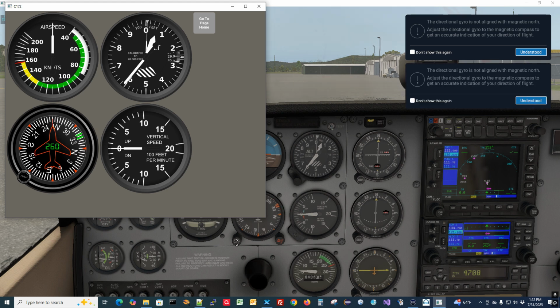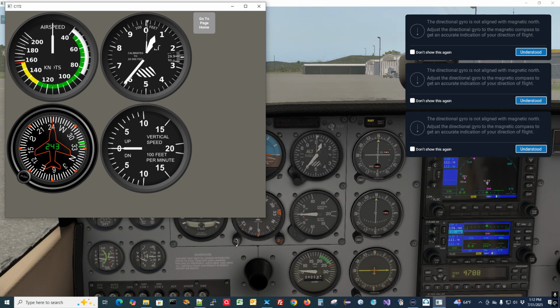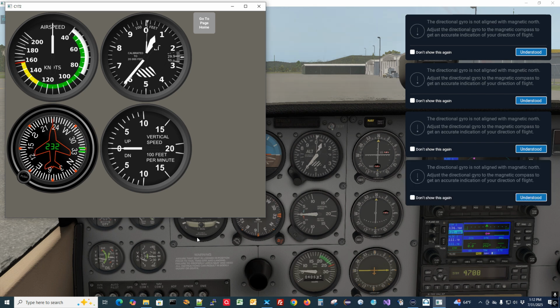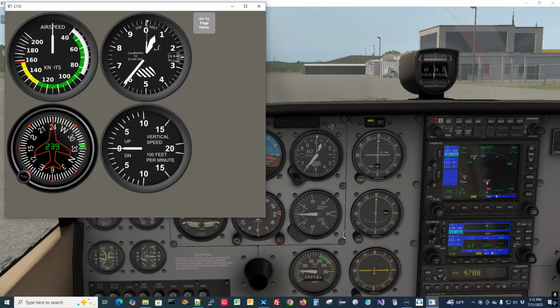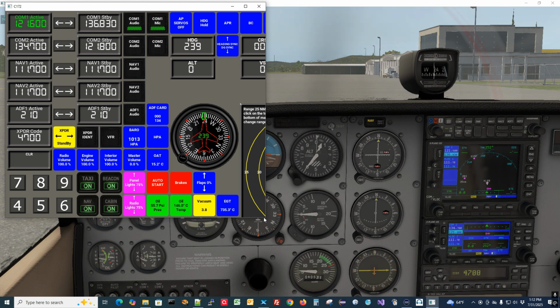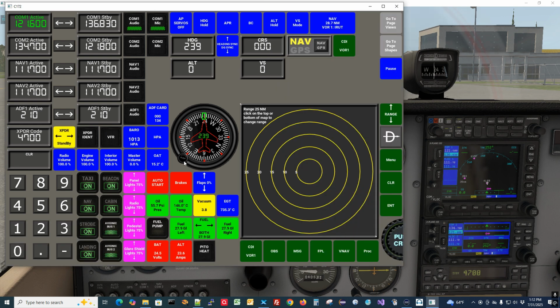I'm just basically adjusting the alignment of the directional gyro, which will change not only the dial, but you can see that the text is changing too, right? And then what I'll do is, I think I did a non-click on here where it zeroes that out. But if I come over here and go to, yeah, that guy here, on this one I made it so that when you push it, it basically does an alignment of the directional gyro to magnetic north.